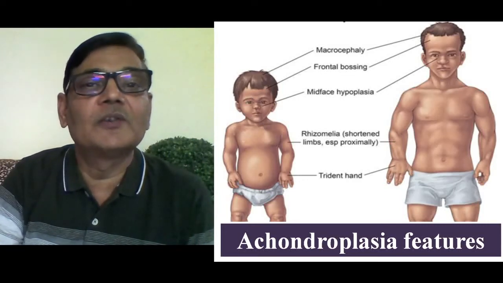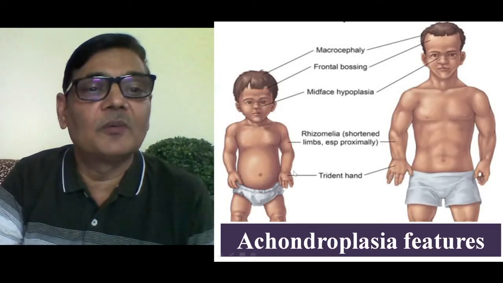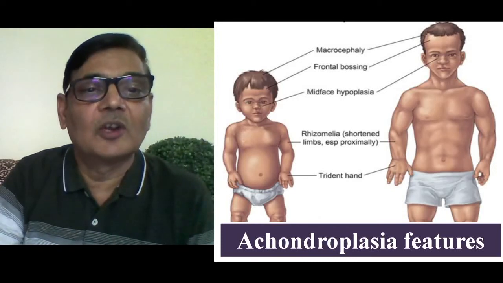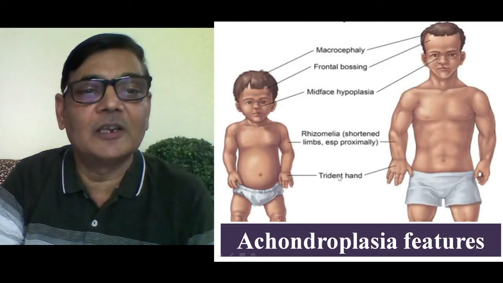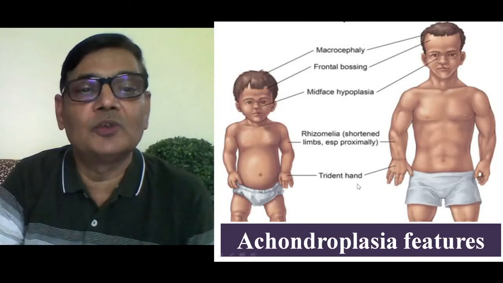As a whole, you can say that they have a large head and their limbs are very short. Okay, so the presence of short limbs, short bones of limbs, is also another important feature. And if you observe the palm of such individuals, they look to be trident. So phenotypically, it's quite easy to distinguish that this individual is a short one.